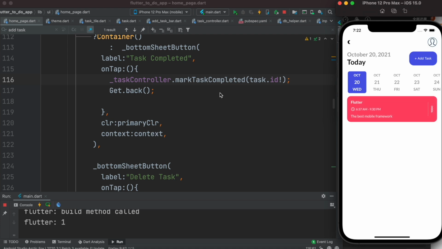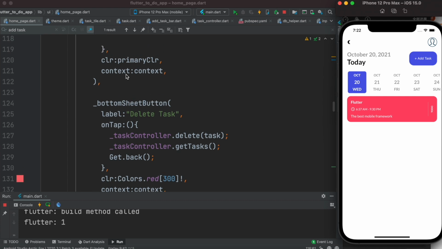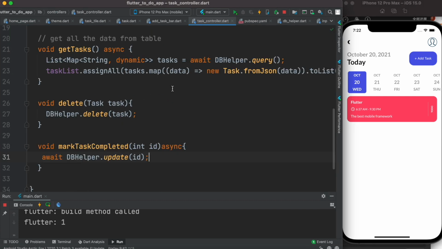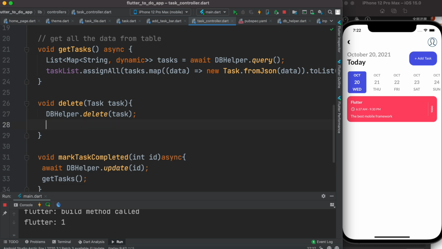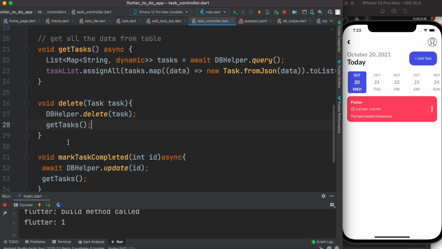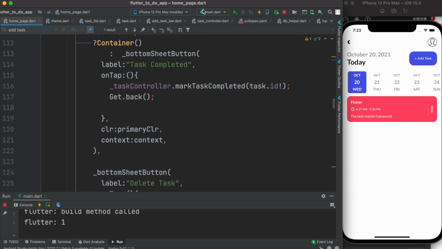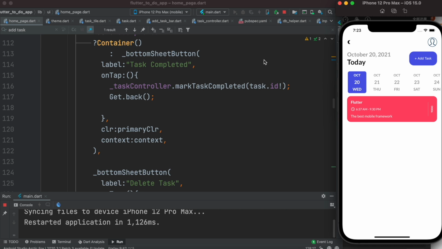Okay, well, I think if we update it, we also need to update our list, just like we did here. So this one. Now I think we can move this logic inside the function itself. So here we can just call get tasks. And the same for delete task, so we can keep all the logic together in this controller. So from delete, we don't need this anymore, since it's inside the delete method right now, and the same for update. So we'll just go ahead and refresh and run it one more time.